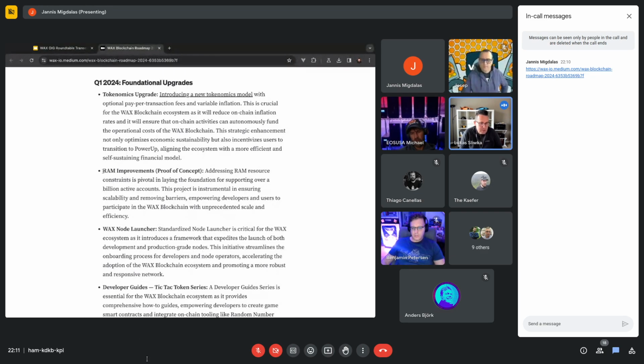We've introduced a paywall to neuter the account creation that was going on back in the day, especially because of the botnets. That improved things from the perspective of not having such rapid growth when it comes to accounts. But that is really not something that we want to do long term. We want to make sure that we can open it up, remove the paywall, and then be able to add a large amount of accounts without putting too much burden on operations of the chain.